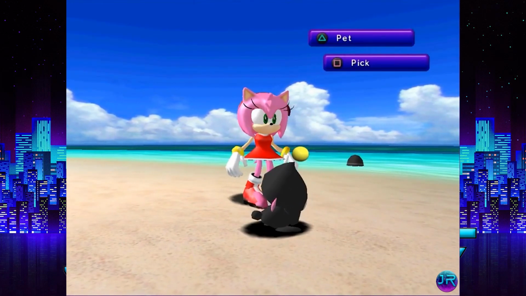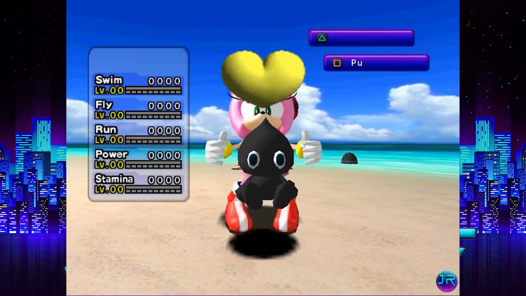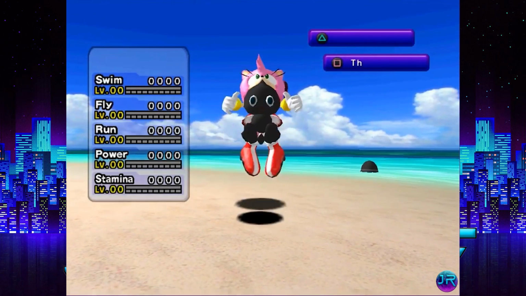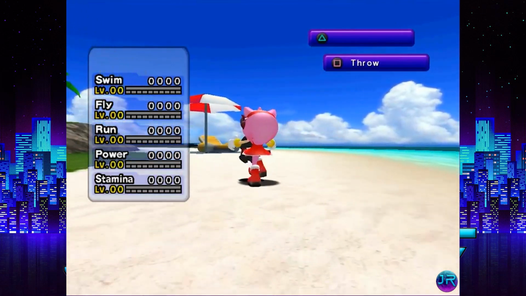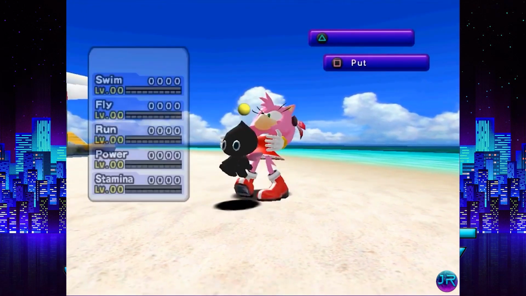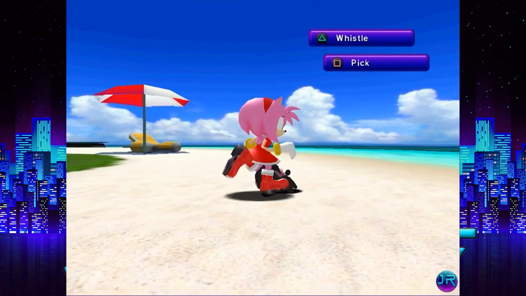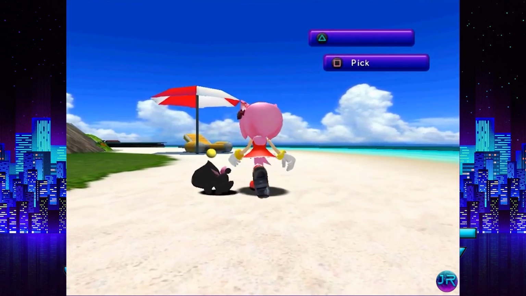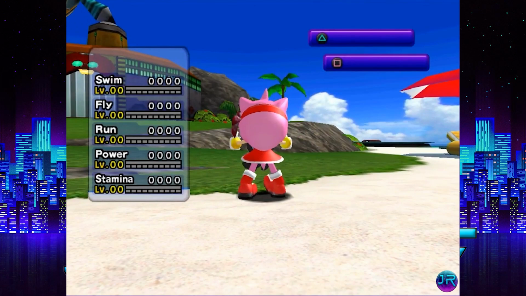We got my black Chao. My black Chao. Honestly, my heart is getting bigger. Don't even remember finding this in the game, but I did. My black Chao. You're so adorable. So yeah, you can pet them, you can whistle at them with the triangle button, you can pick them up and see how happy they are.